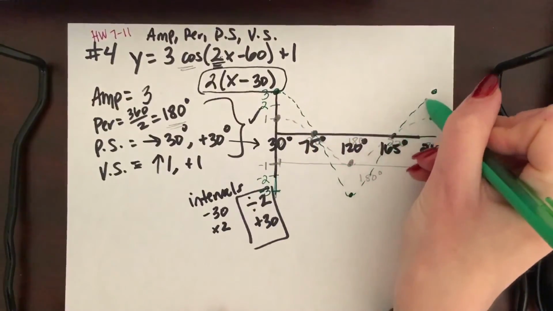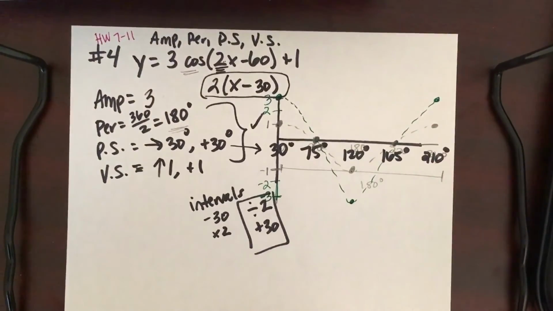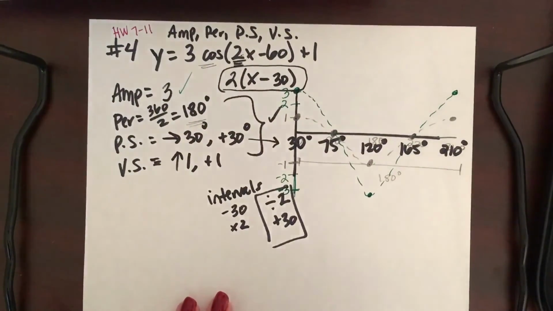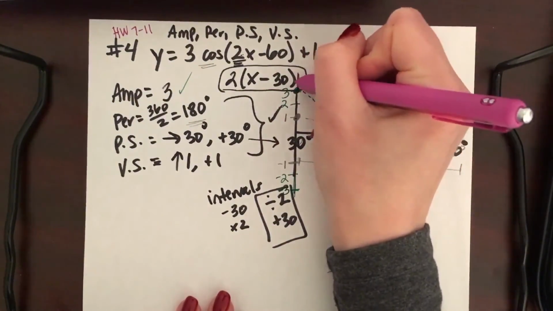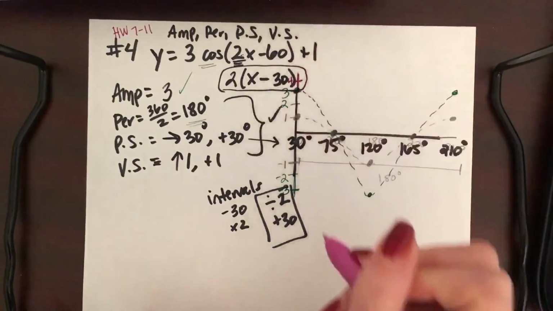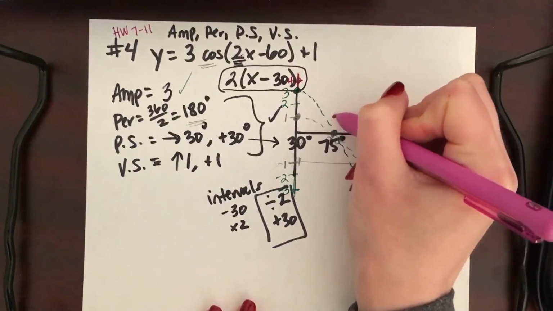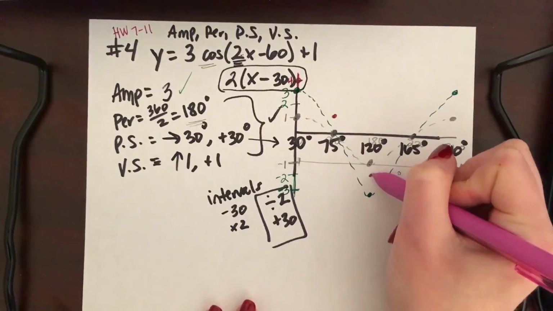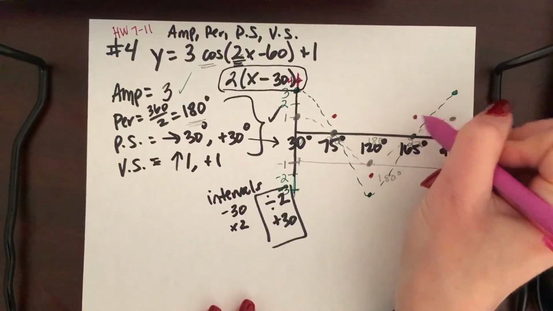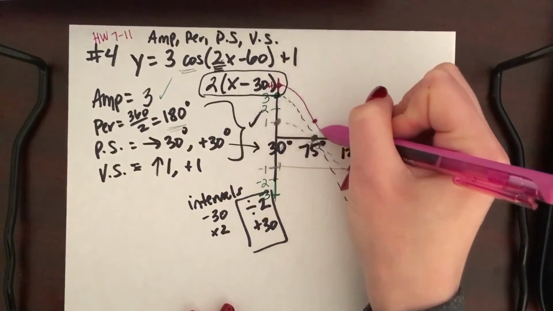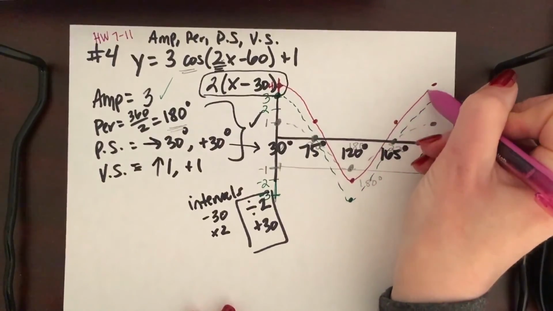just like we did with the stretch factor on parabolas and cubics and all that stuff. All right, so we did that. Last step is the vertical shift up 1. So I need this to kind of be a 4 right here. So we're going to move all of our points up 1. So now that's at 4, that's at 1, it's at negative 2, 1, and 4. Okay. So my pink is the final version here.